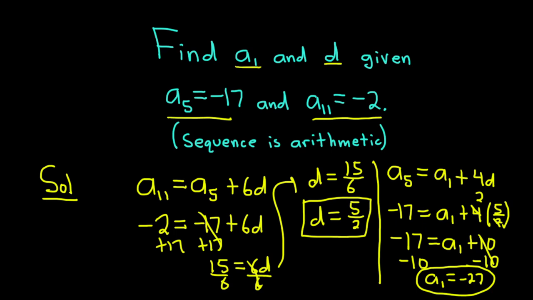Hopefully this video has shown you how to find the first term, which is a₁, and the common difference, which is d, given two other terms of an arithmetic sequence. Again, the procedure is you start with the one with the highest subscript, in this case 11. You set it equal to the other one, and you ask yourself: what do you add to a₅ to get to a₁₁? You have to add d six times. You can verify that by subtracting. 11 minus 5 is 6. You plug in a₁₁ and a₅, solve for d, and then do the same thing with a₅ and a₁.